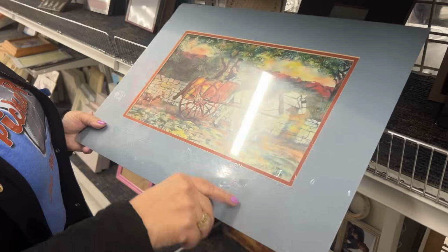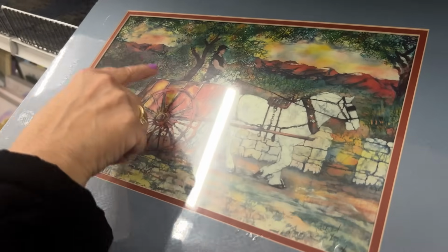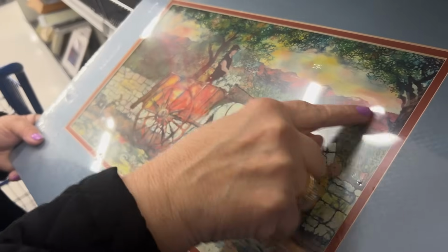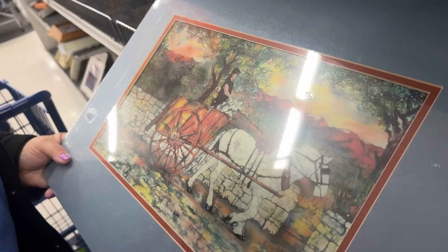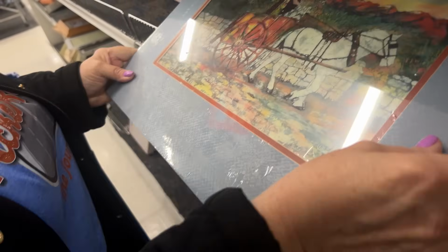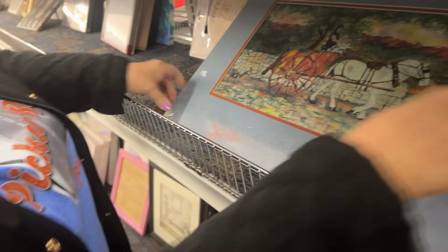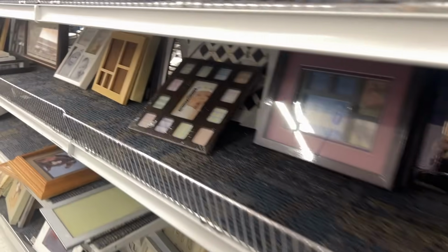It's a lovely piece. I love the way the goat is kind of following behind the wagon. I love the colors of the mountains. It almost reminds me of our Red Rocks in Vegas. But since we can't find any sales, I'm going to leave it, and hopefully I'll leave it right in front. And hopefully somebody will see it, fall in love with it, frame it, and live with it, because she's a very good artist.